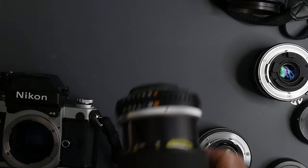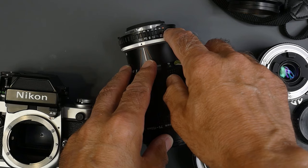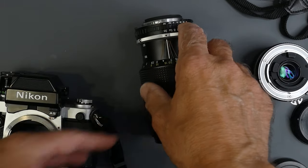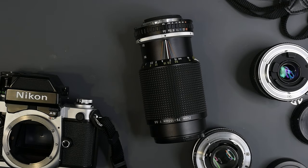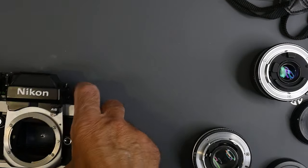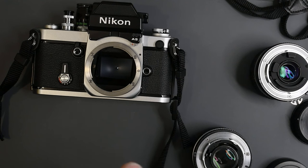When Nikon introduced the EM around 1979, they also introduced a line called Series E lenses. Series E lenses are basically AIS lenses, and they have the secondary row of aperture numbers, but they do not have the coupling prong. So they can be used on any AI camera, but on older cameras that required a coupling prong they can only be used with stop-down metering. They will mount fine — there's no danger — but stop-down metering is required. AF lenses can also be mounted on AI cameras, but they will be manual focus.